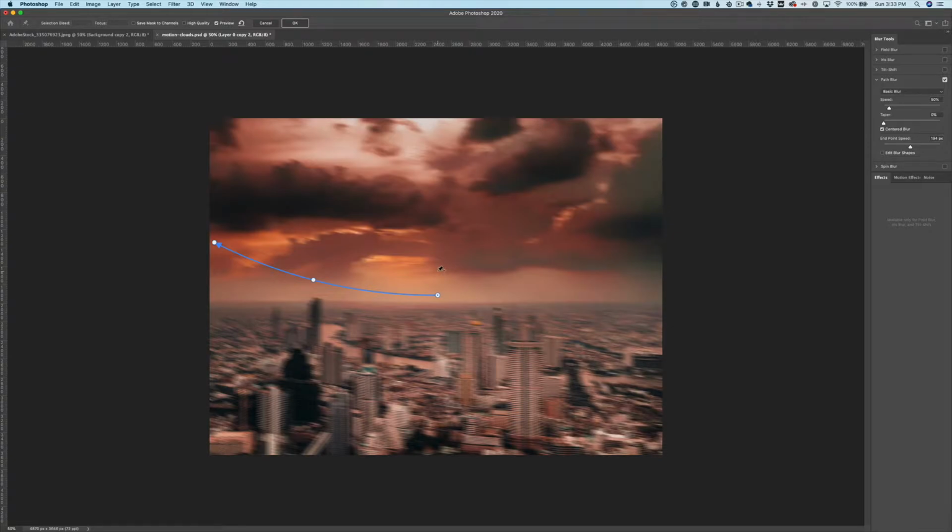Then I'll create another curve by clicking once, and then I'll create another midpoint by clicking again, and then I'll create an endpoint by clicking a third time. If I want to end this path, I click one more time on that same area, and that completes the path. Now I'll draw one straight up from the bottom as if they're coming straight over us. So I'll just click once, click twice, and then click one more time to complete that.